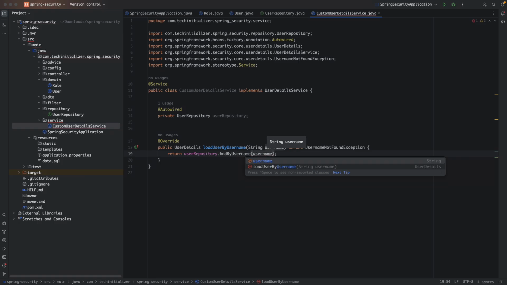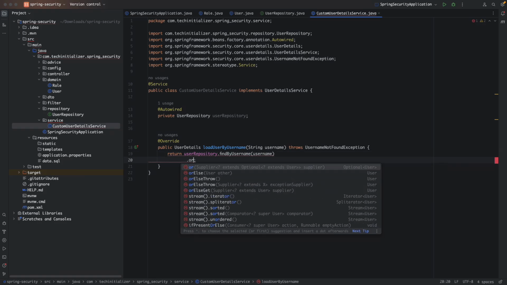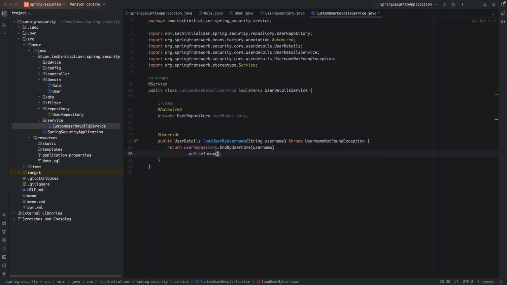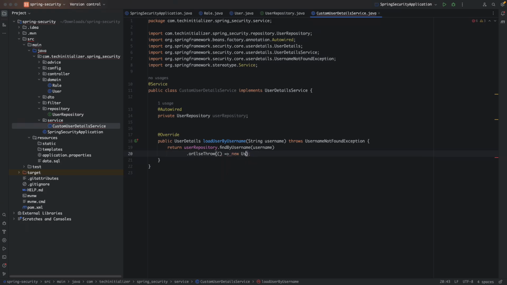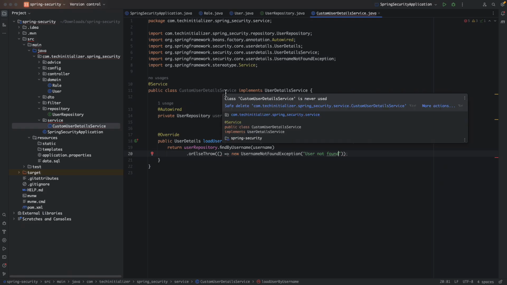And since it returns an Optional, we need to do an extra step of orElseThrow, and we will be providing a supplier here that will be throwing an exception. It will say UsernameNotFoundException, and the message will be user not found. So that's it for the user details service. So now we have our own custom user details service that we will be using in our custom authentication provider.